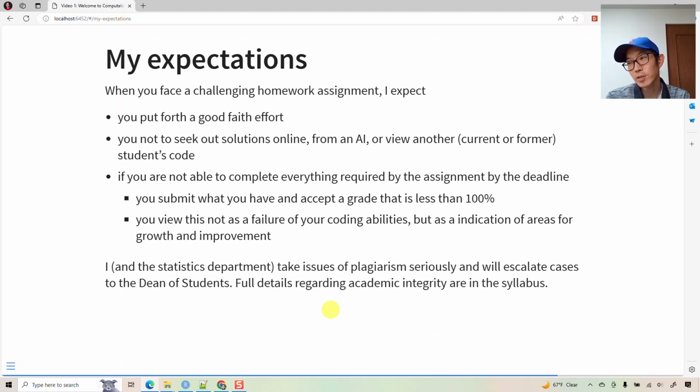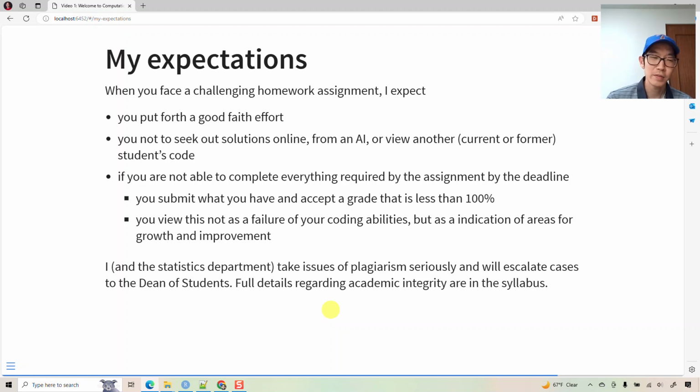That probably means you're not going to get 100% on the homework, right? So homeworks are graded on correctness, not just completion. Actually getting it done and getting it correct matters. And so, if you code your homework and it's not working properly, you're going to lose points. But I hope you're okay with that. You'll view this not as a failure of your coding abilities, but recognize that this is some area that you still need to work and practice on.